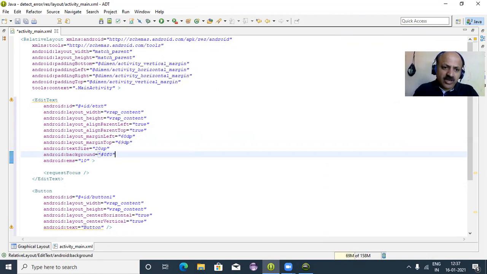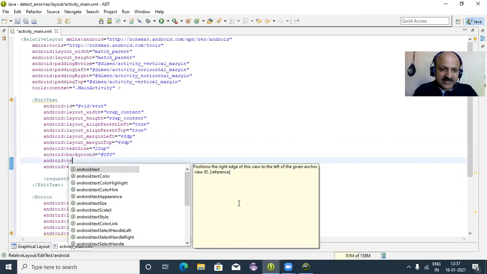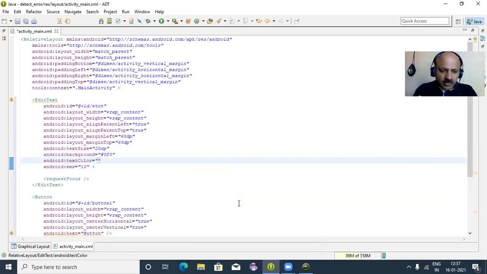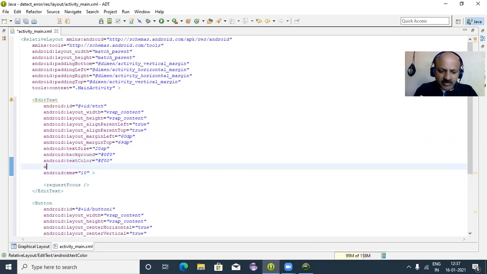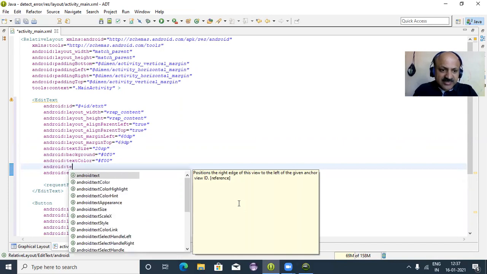So F is on and the others are 0. And now Android colon, we can also provide the text color, so hash sign and F00, so red color.